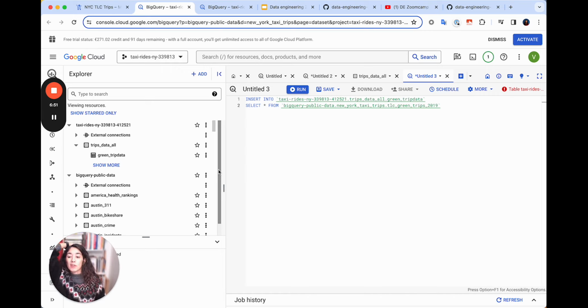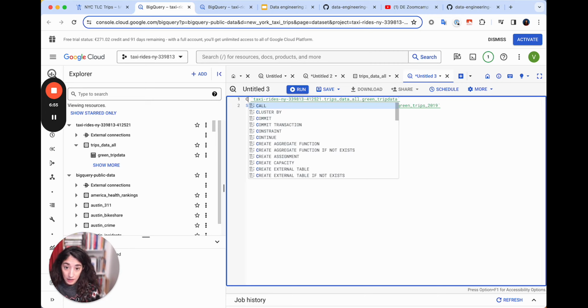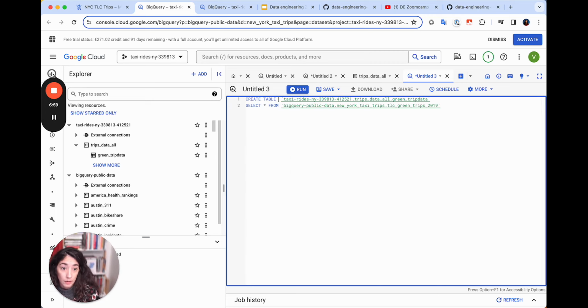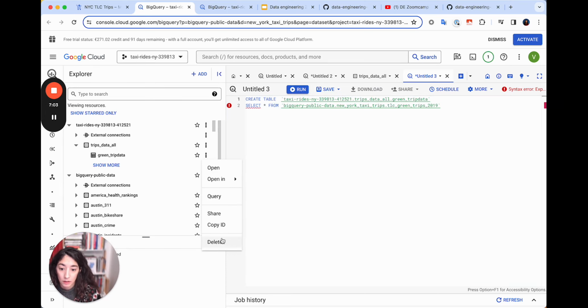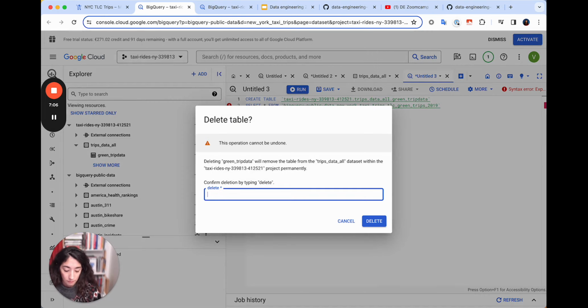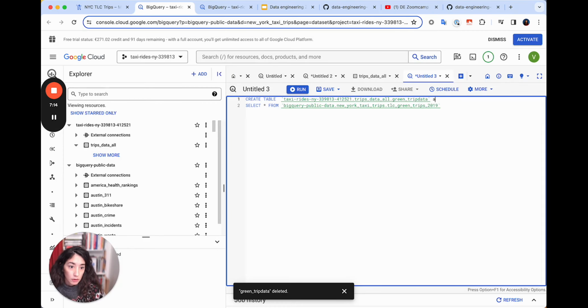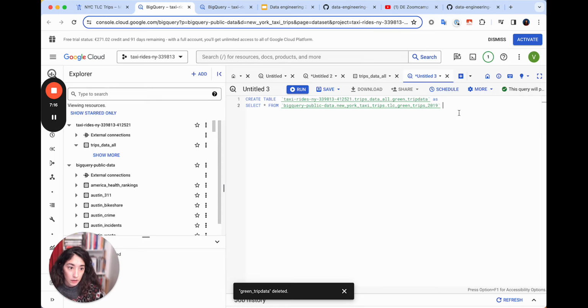So actually what I should have done is create table as. Let's delete this. Create table as, and let's just do this.